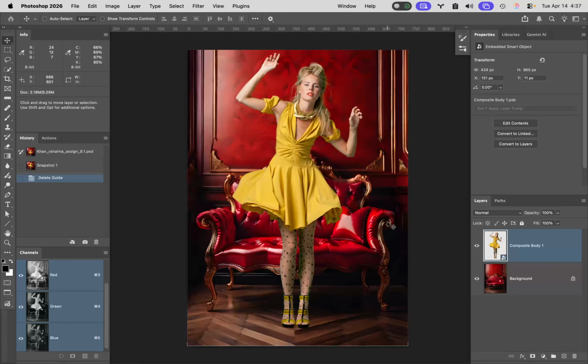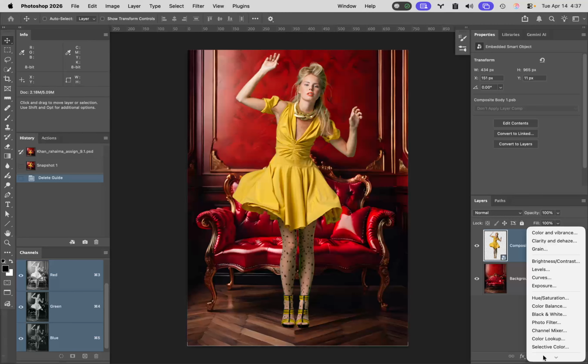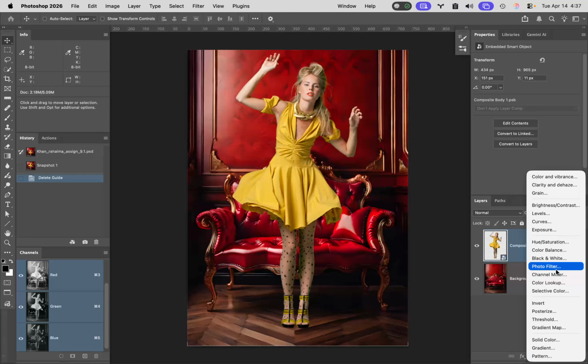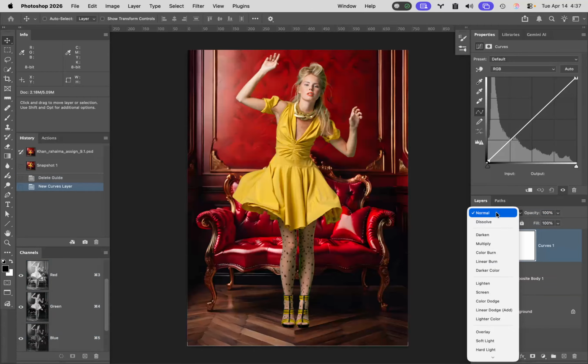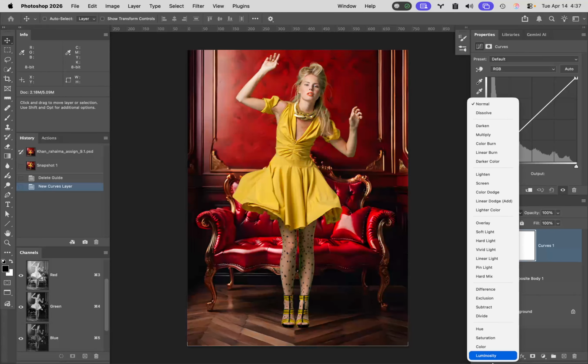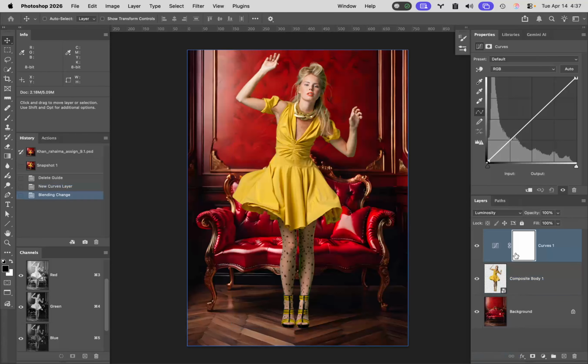So to build more contrast in her, there's a number of ways that we can do this. I'm going to do it using a curve. So I'm going to click on add adjustment layer and bring up a curve. This is before I even run my check layers. I'm going to change the blending mode of this curve to luminosity. You only want to impact the tone, not the color. I'm going to clip this to the girl by hovering over the line between the two of them, holding down my Option key and clicking to clip it.